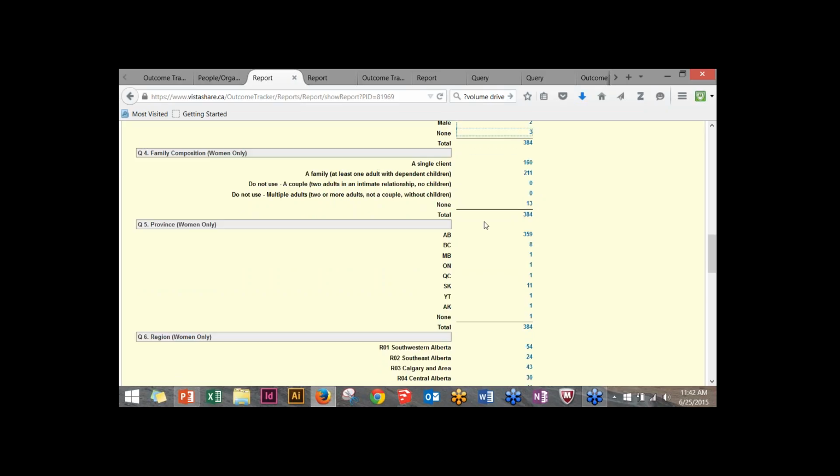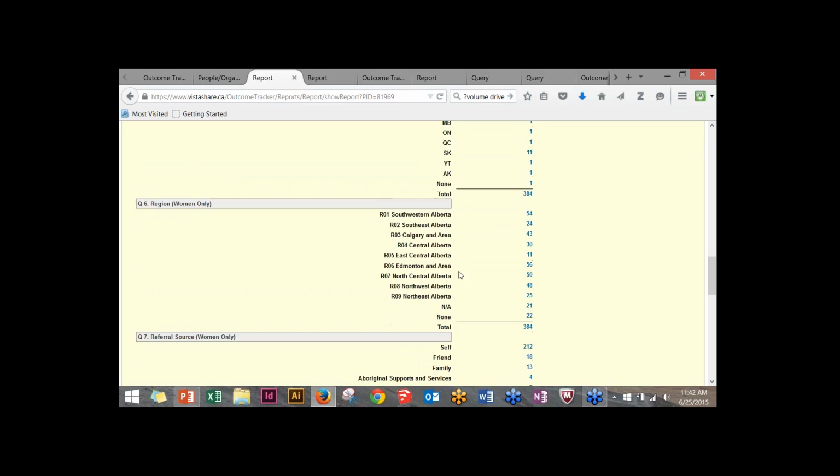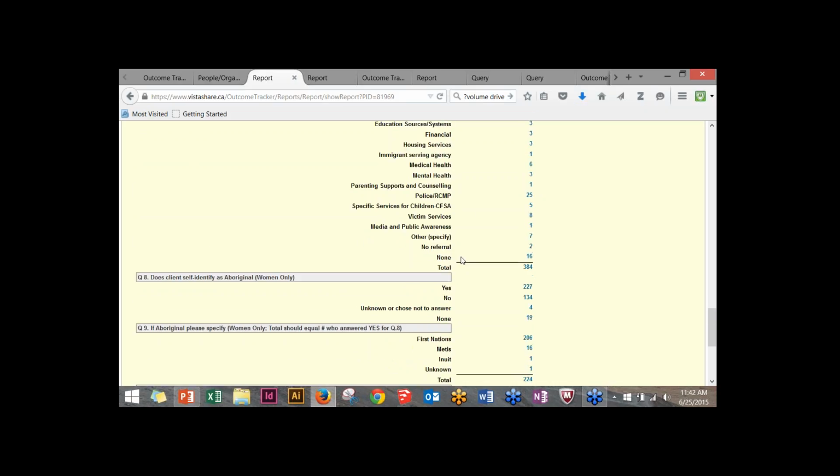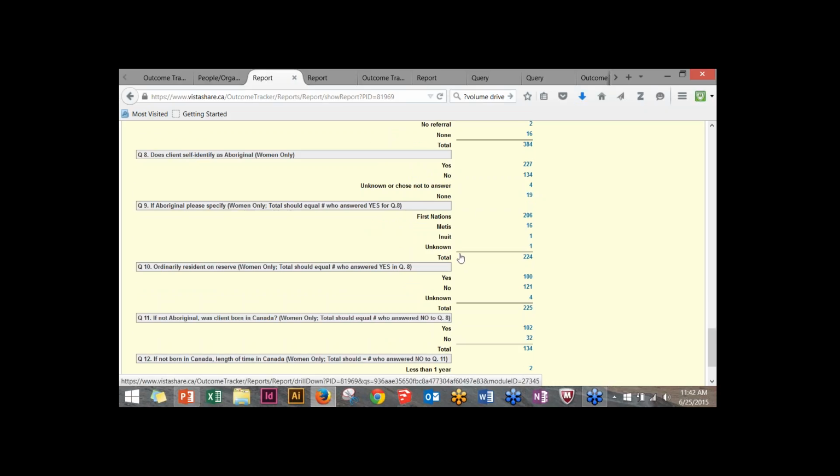Again, we're looking for the nones, so we've got the family composition here, province, etc. I'm just going to scroll down to the less straightforward totals that we're looking for. Like I mentioned, does client self-identify as Aboriginal?